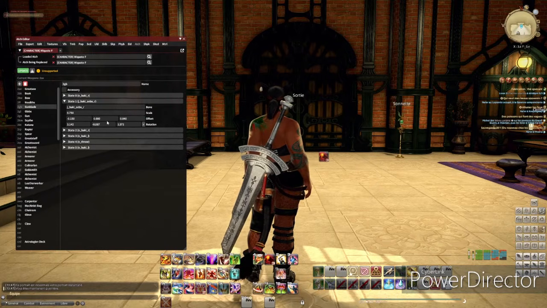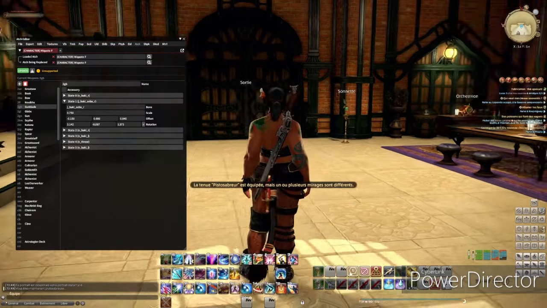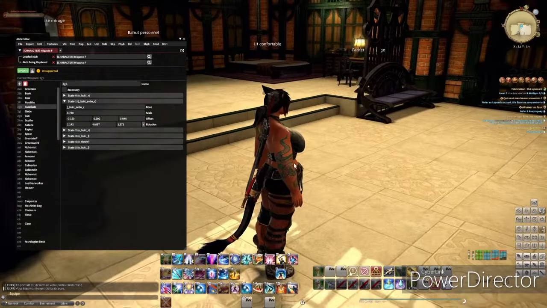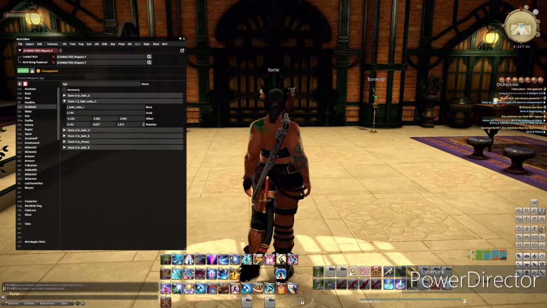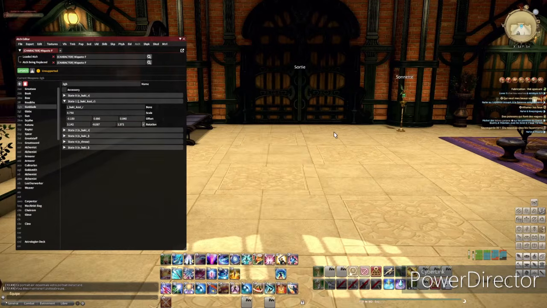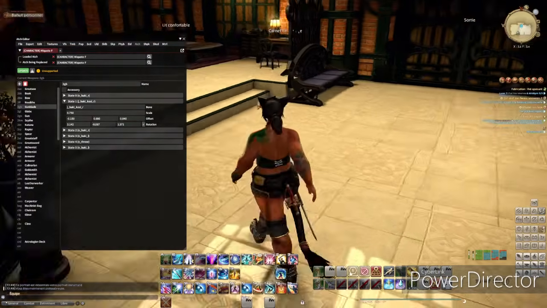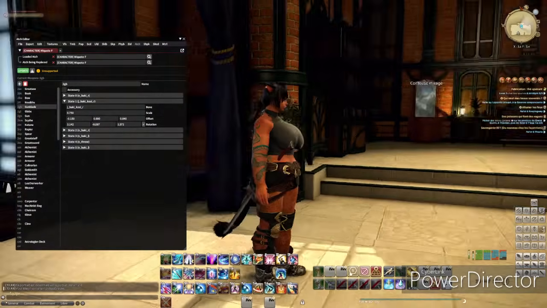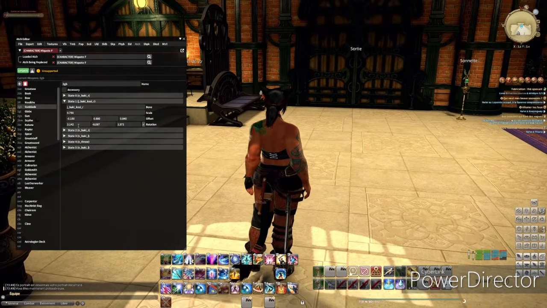Okay, so I've talked about the numbers. We can also talk about the bone. I'm going to go back to the gunblade. Let's say I want my gunblade not on the back, but on the hip. We can do that by changing the bone the weapon is attached to. So we're going to replace Sebo here with Kosi, which is the waist, and we keep the R for right for now, just to demonstrate. And there we go, it's on my hip. Now my character is a bit thick, and we probably need to adjust the number.